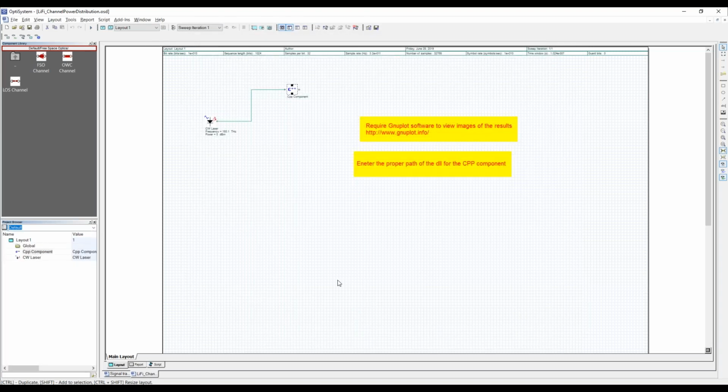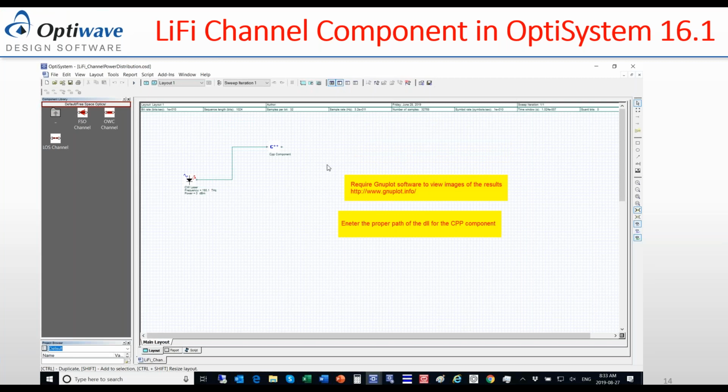Okay. Now, going back to the presentation before I do the live demonstration. So this is the component. We created 3 C++ components, and at this moment in release 16.1 we created the C++ components to give users a chance to evaluate the models, and if they have any feedback they can get back to us.